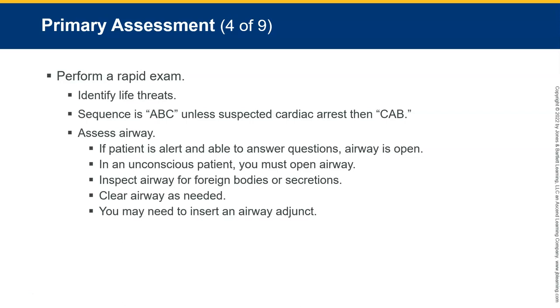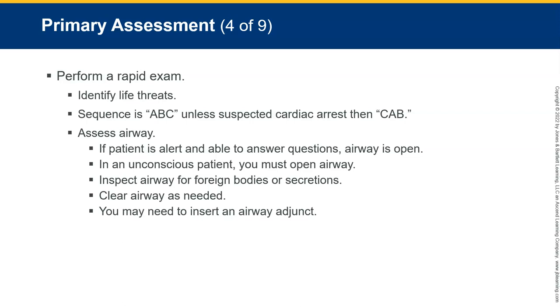In an unconscious patient, though, you're going to need to open their airway, whether you use that head tilt or chin lift maneuver or maybe the jaw thrust, just depending upon whether you believe they're a medical patient or a trauma patient. If you think they've sustained possibly some cervical fractures, we're not going to do that head tilt chin lift. We're going to inspect the airway for anything. Remember, we said we're going to look, listen, and feel. So we're going to inspect their airway for foreign bodies or secretions. We're going to clear anything that we see, whether it's with suction or a finger sweep. Remember, no blind finger sweeps.